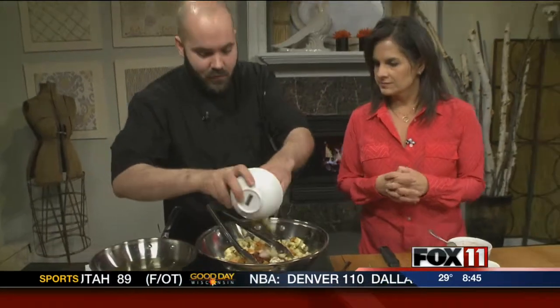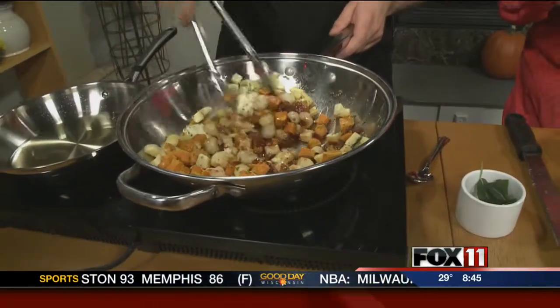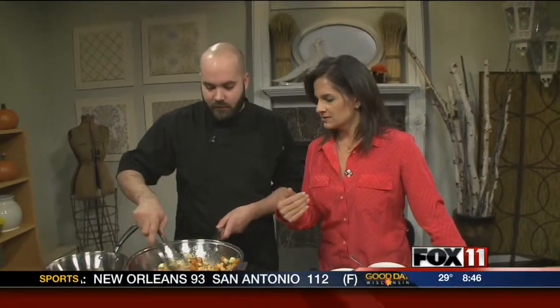Some pearl onions too. I just gave them a quick sauté to add some color and take a little bit of that harshness off of onions. You know the saying — bacon makes everything better. It smells really good. Make sure your butter is cold when you add it; otherwise it'll break and separate. You want that nice sauce coming together right in the pan.